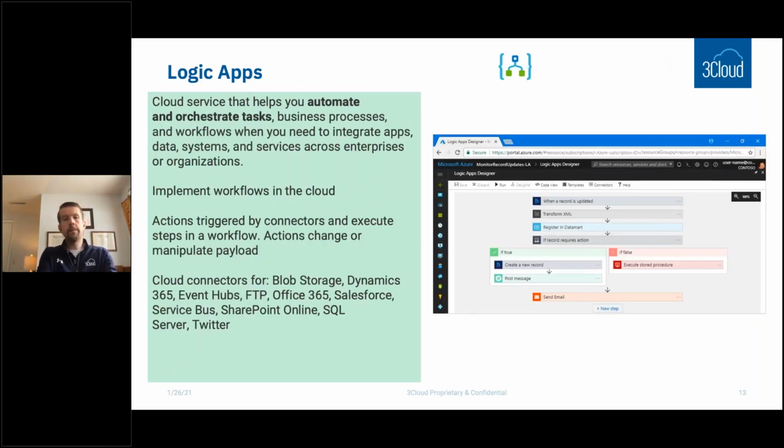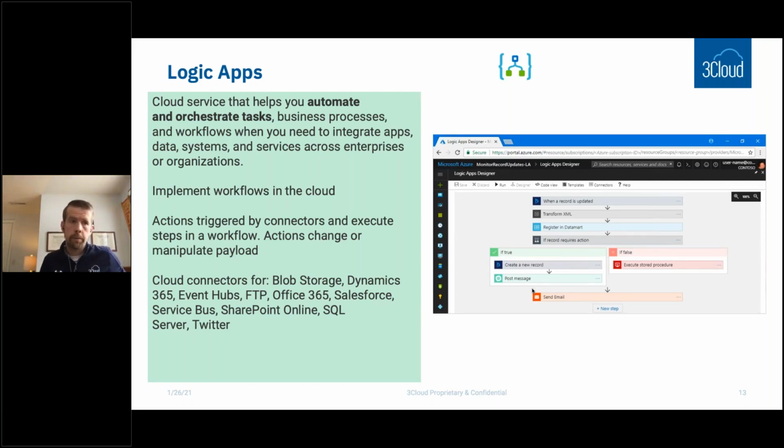All right, the next item here is logic apps. So logic apps and functions are similar, in that they get triggered when something happens, and then you do work based on that. So logic apps, as you can see here on the right-hand side, is more of a drag and drop GUI interface. These things are triggered, again, similar things: blob storage, event hubs, file shares, those sorts of pieces, along with some additional connectors. So things like SharePoint and Twitter, right? Those sorts of things if you want to set that stuff up.